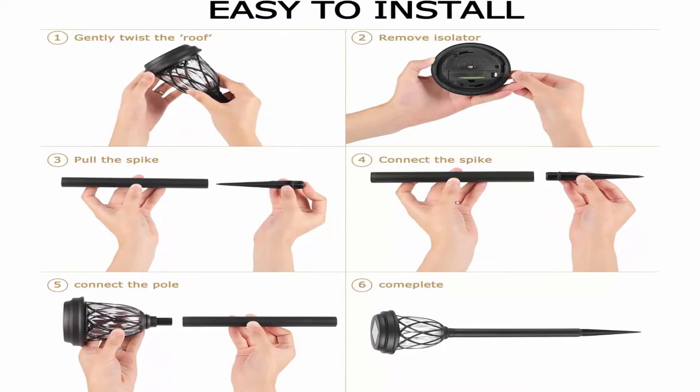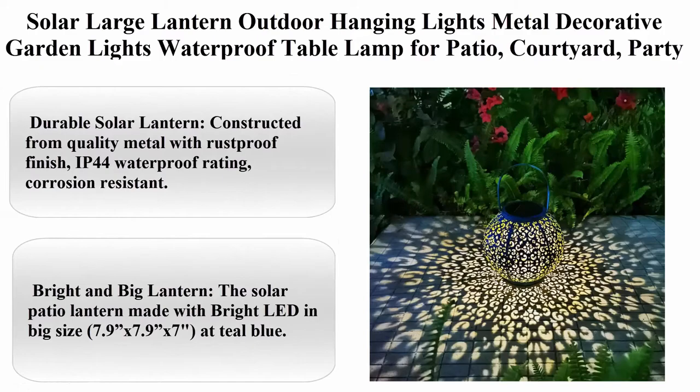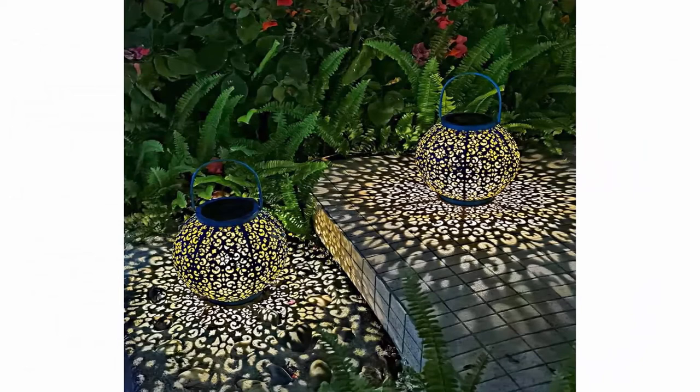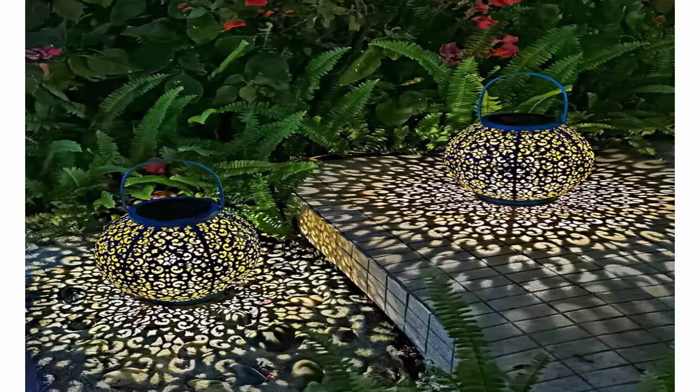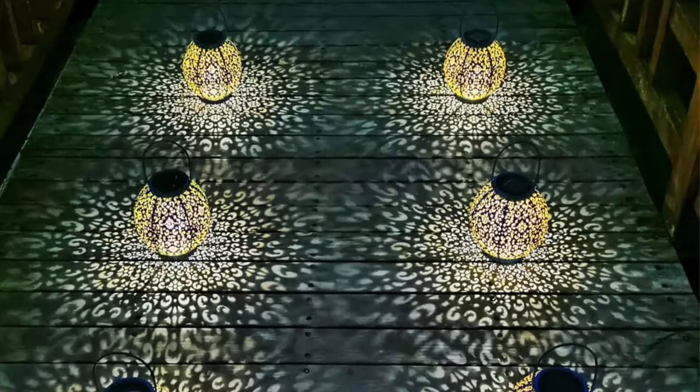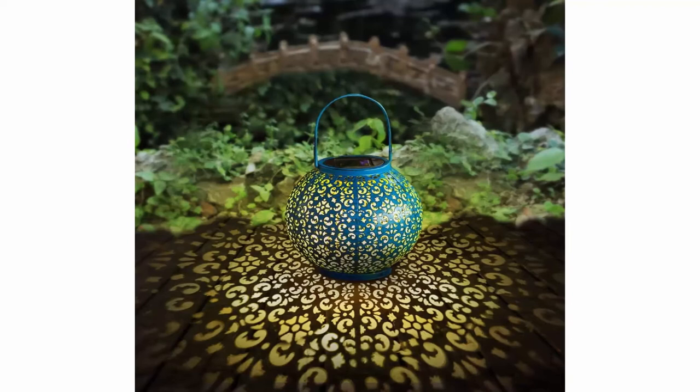Solar garden lights are also ideal gifts for housewarming and gardening. Top 8. Solar large lantern outdoor hanging lights — metal, decorative garden lights, waterproof table lamp for patio, courtyard, party decorations. One pack, teal blue. Brand: Go-To Garden. Light source type: LED. About this item — durable solar lantern constructed from quality metal with rust-proof finish, IP44 waterproof rating, corrosion resistant. Equipped with a durable handle so you can place it on a tabletop or hang it on a shepherd's hook.